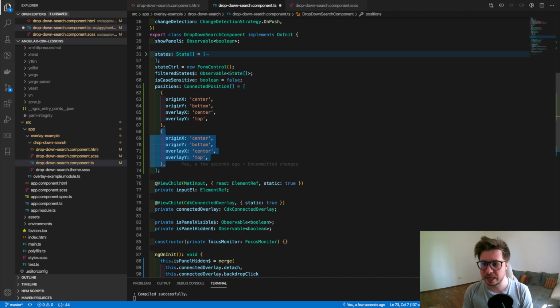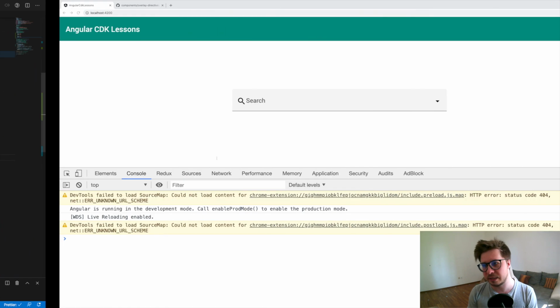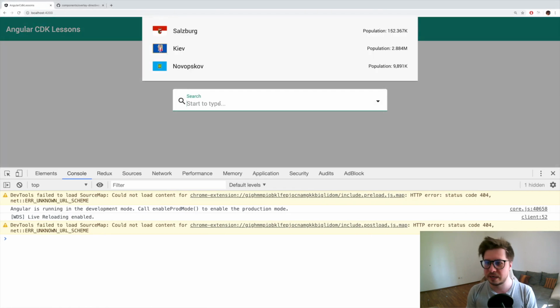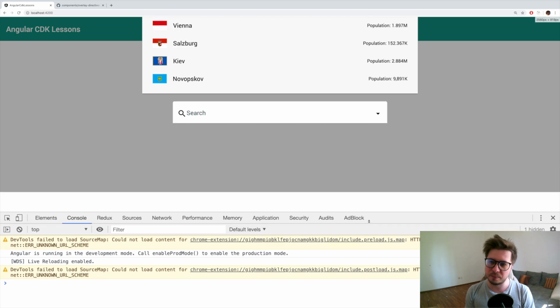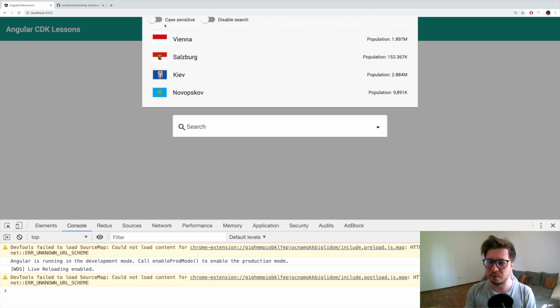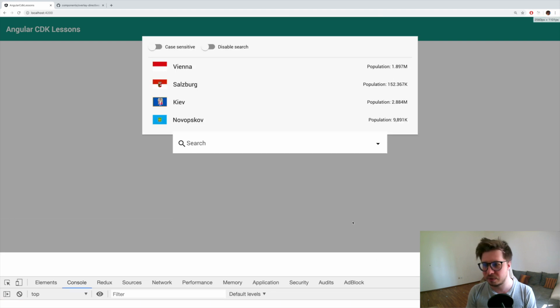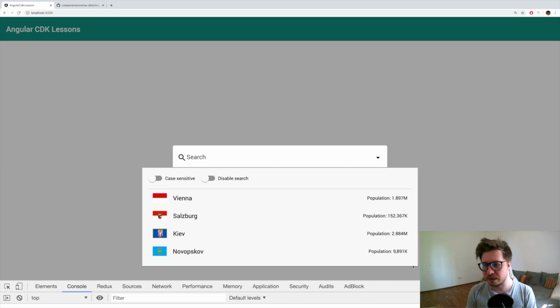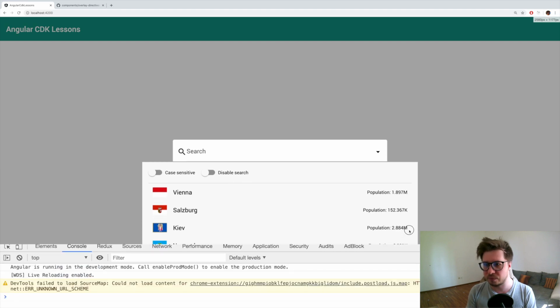And we can adjust the last position, and we can see that now our panel is placed at the top of the input. But we still have this issue with the gap at the top. You see, if we have the panel at the top, we have a gap.